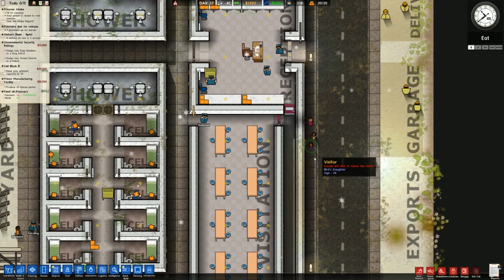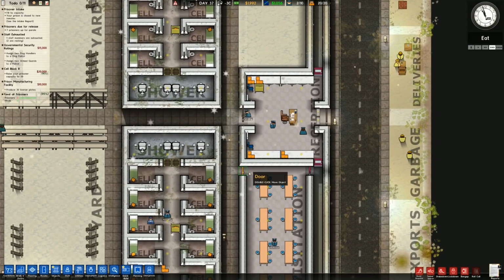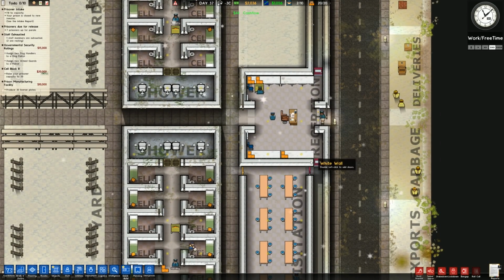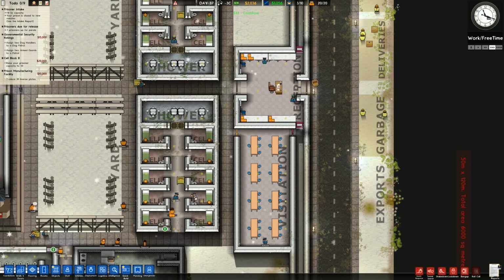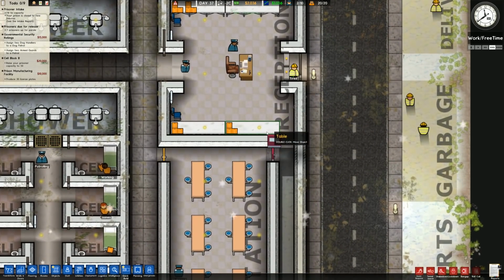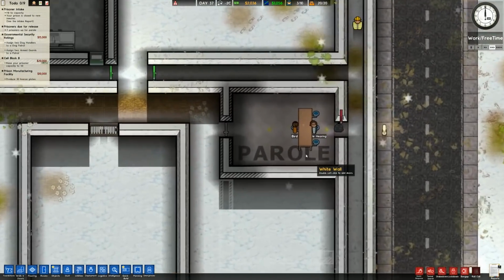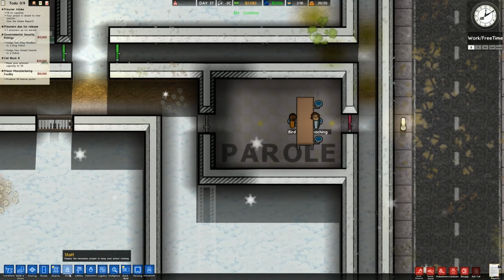And hang on. No, that just didn't happen. Did those go out and through this door rather than through there? Yes, they did. The visitors went through the front. That's annoying.